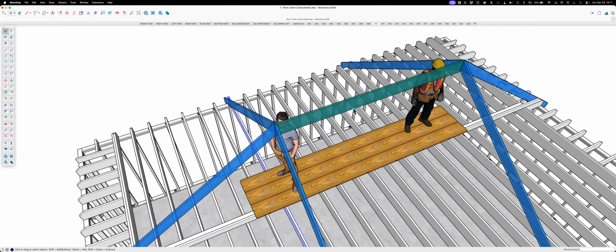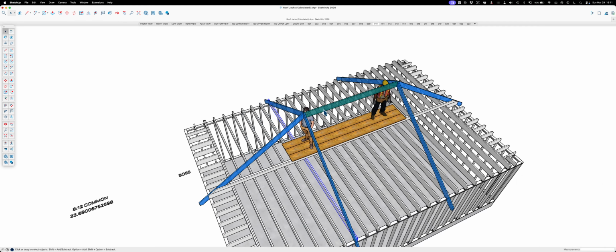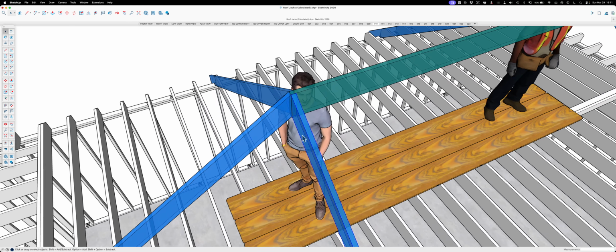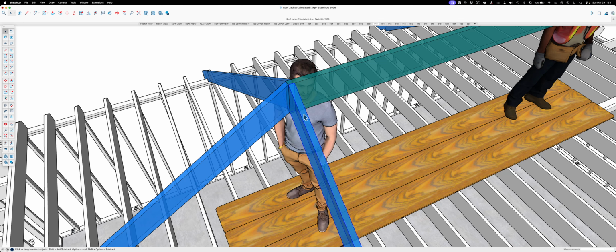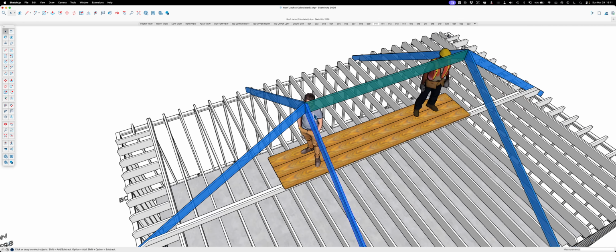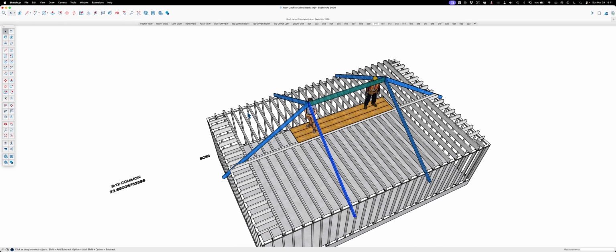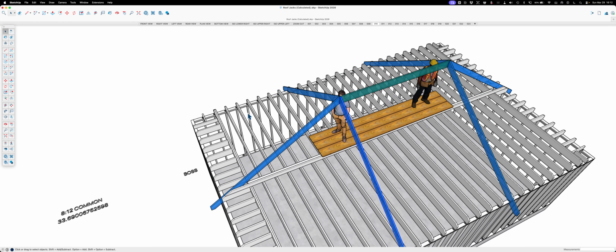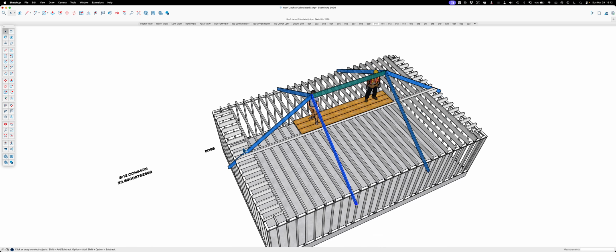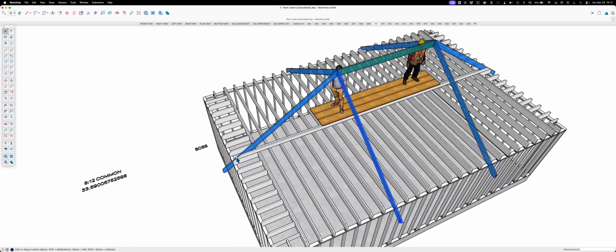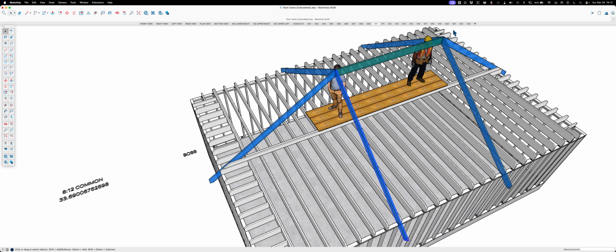From the span, when you figure the run, which is to the face of the ridge, and then you calculate the pitch, you're going to get this common. And this common, if the roof is all the same pitch, you just take a copy of that and it comes over here in the center of that span. Those are terms like span is over everything, half span is half of the span, and run is over to the face of your ridge. All these are the same length.